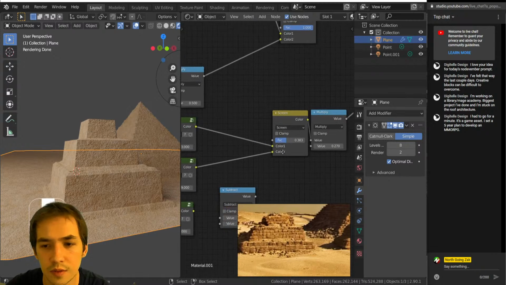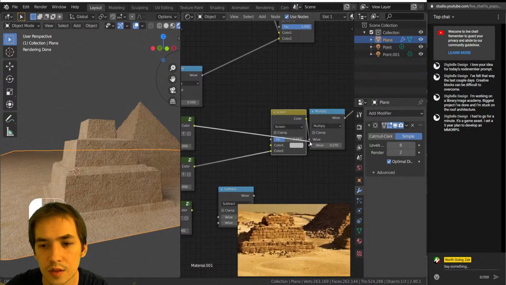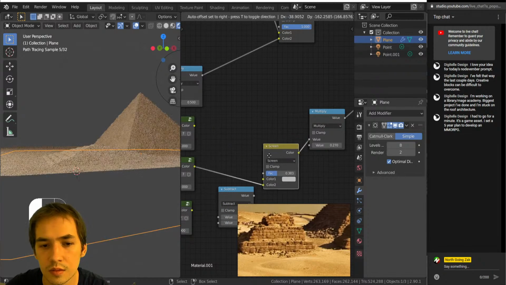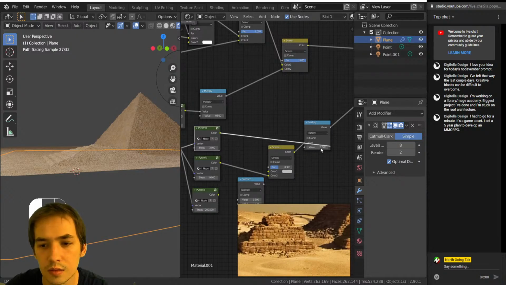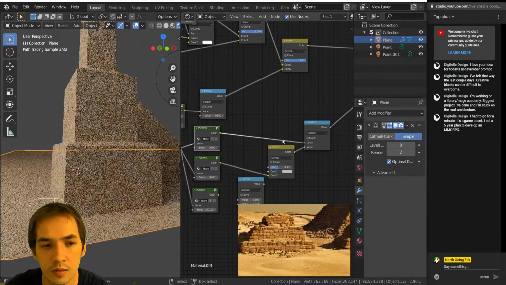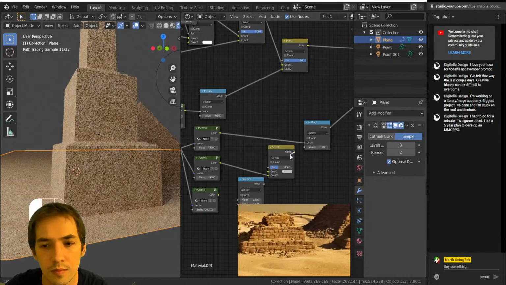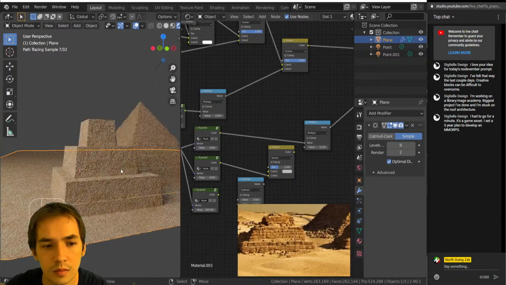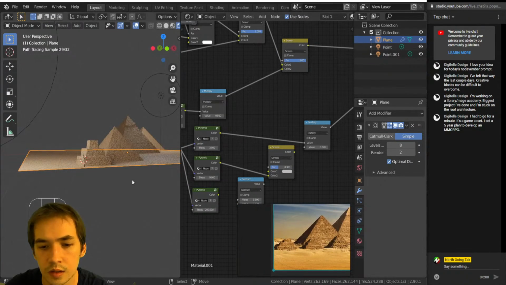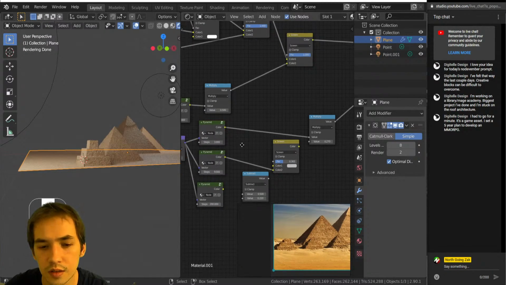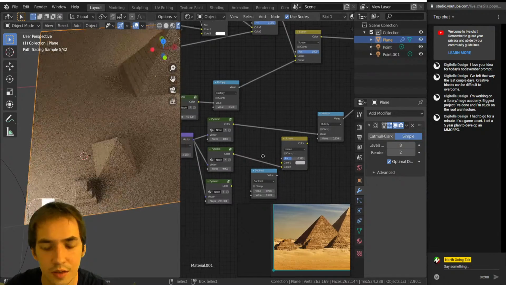Yeah, so let's just forget about this next node. The steps right there. This is too big, so let's adjust that.